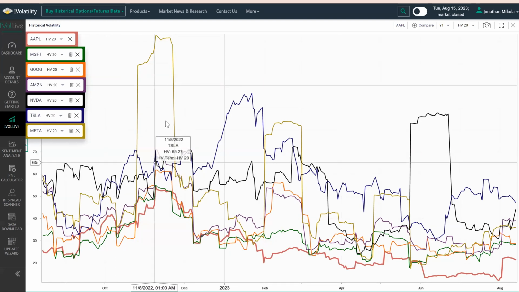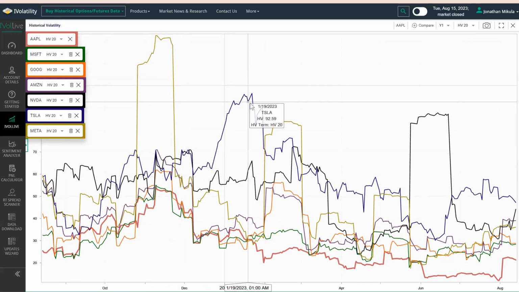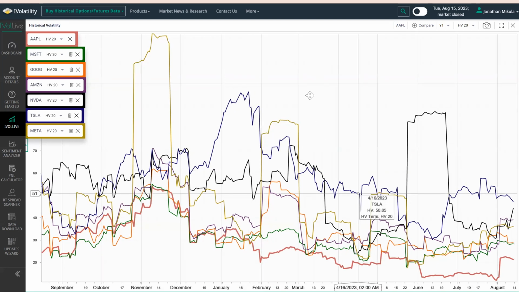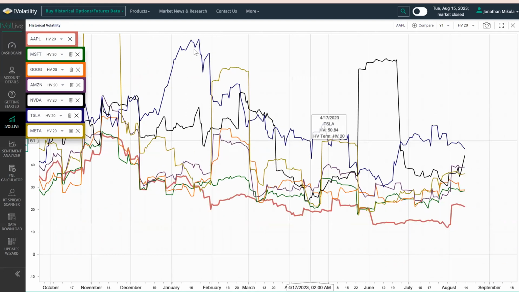So it equates to virtually the same apples to apples comparison. Just to make that note, and then we can see here, Meta had some giant spikes at the end of last year in its volatility. As we went into this year, Tesla, no surprise there, had some big spikes in its volatility. And again, what you're looking for here is a relationship, not only with the name and its own volatility, like for example Tesla, which we can see has been trending lower with its historical volatility, but you're also looking at the relationship between a peer group.